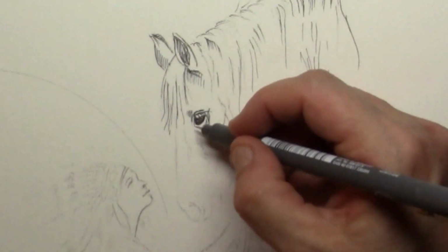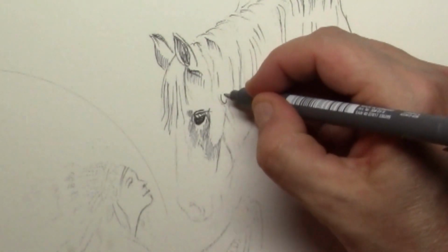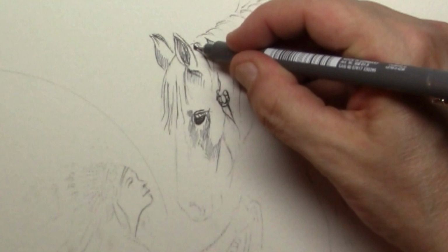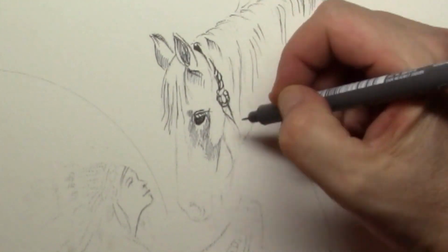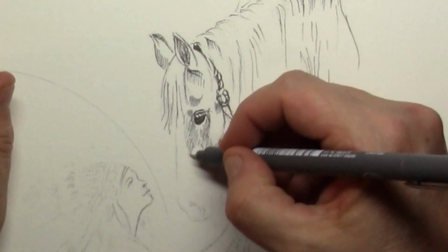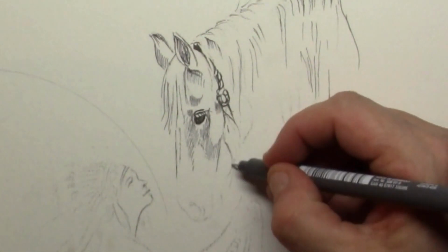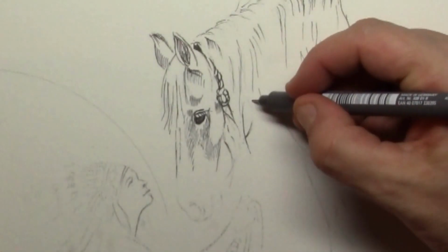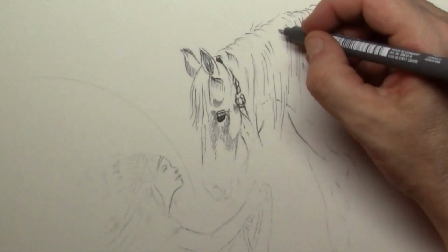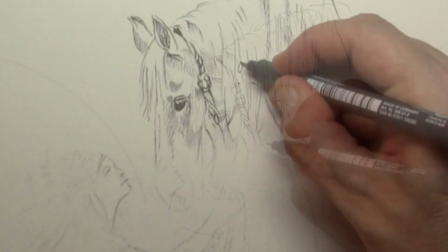And this will take me a lot of time, but actually what I'm doing is I'm drawing in all kinds of little lines and try to make them work together. You can see me here working on the head, and also I will be drawing in a kind of halter. And the manes I will leave as open as possible because I want this to be a Palomino when I'm finished and when I'm going to color it in.